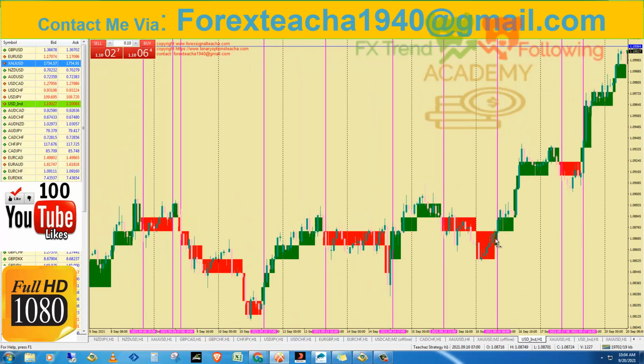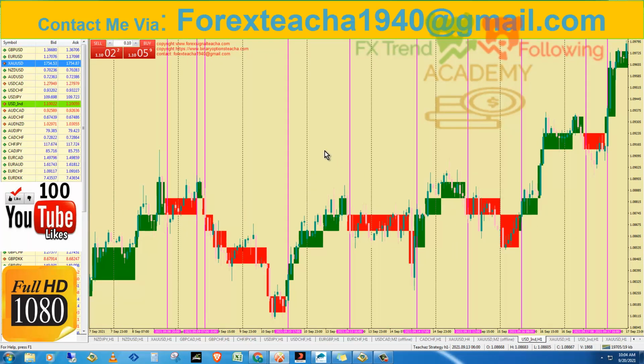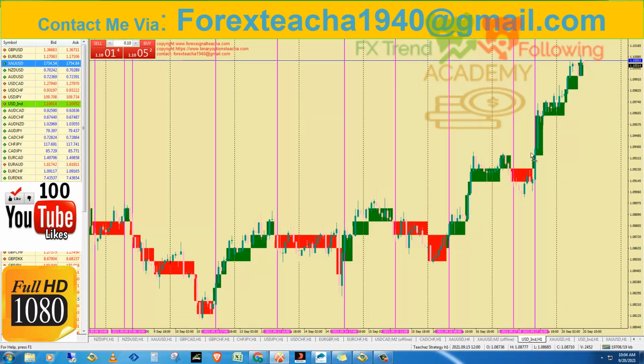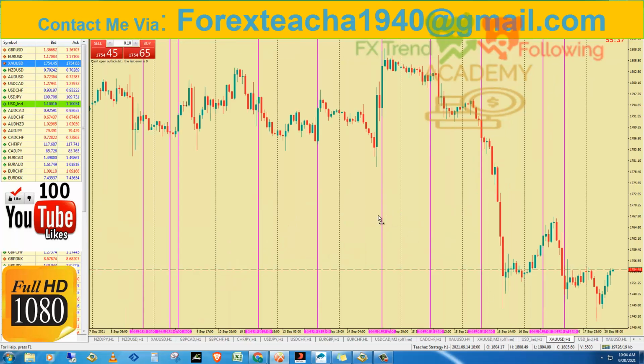All right, so you can also see the past signal. This is the same thing that has been happening. When you get a sell signal, this is a weak US dollar. This is a strong US dollar. Okay, so whenever there's a strong US dollar, I compare, I go to the chart. Okay, I do the same thing.